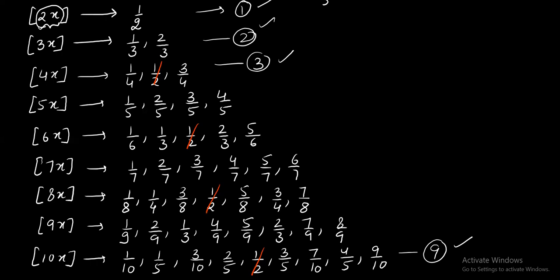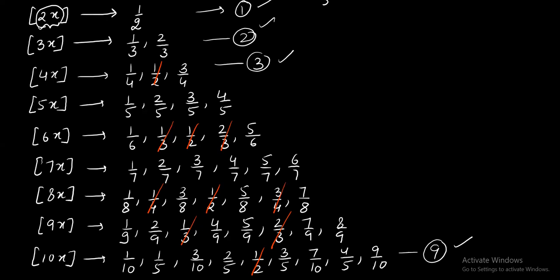Similarly, 1/3 is also being repeated. See, 1/3 is over here. The repeated value, I am cutting. So all 1/3 I cancelled like this. Coming to 2/3, 2/3 is also being repeated. You can see that 2/3 is over here. The repeated value only I'm going to cancel. 2/3 will be cancelled. Coming to 1/4, yes, it is being repeated. So I'm just cancelling 1/4. That's it. Coming to 1/2, we have cancelled. 3/4, yes, it is also being repeated. So 3/4 also we are cancelling over here. The repeated values we are removing.